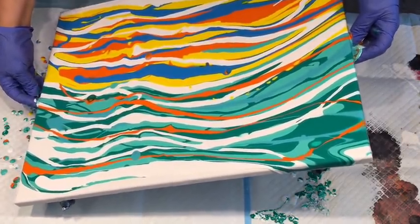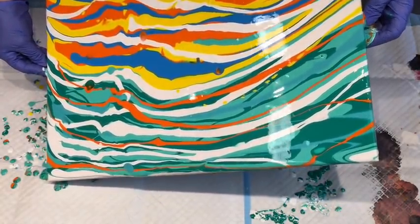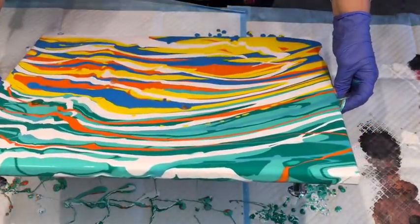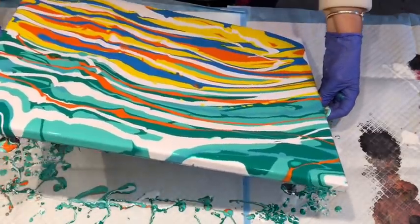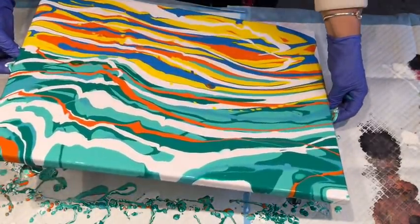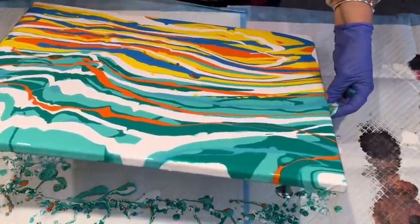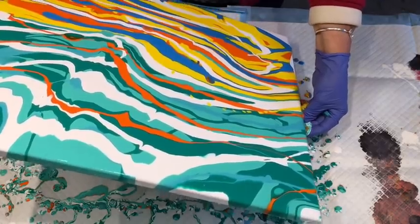That's probably for another video day when I'm going to do some custom colours. I have got a few videos where I do a few custom colours. Now I just walk this back down, nice and gentle side to side. It's just self-leveling the paint, so you're keeping the same amount of paint in one area.